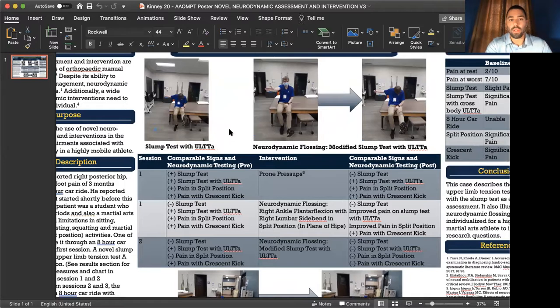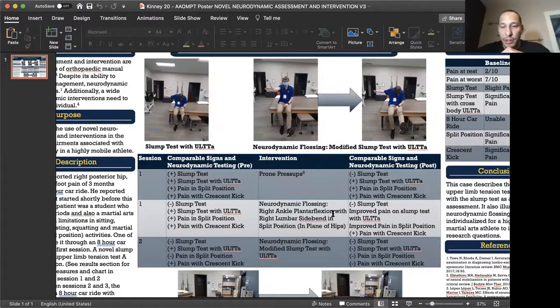And now he's also looking at the pain with a crescent kick, which is what the athlete was doing, and then he's modifying his neural dynamic techniques to start to bias the athlete itself as you start to look down and the patient's kind of in that split position. So there's just some really high level thinking with that. I saw this, I was like, that's some cool stuff. I don't know if I would have felt to kind of even get into those positions for that client, but he made some great progress. I think the patient was seen 4 or 5 times, 6 times. I can't remember. I zoomed in.